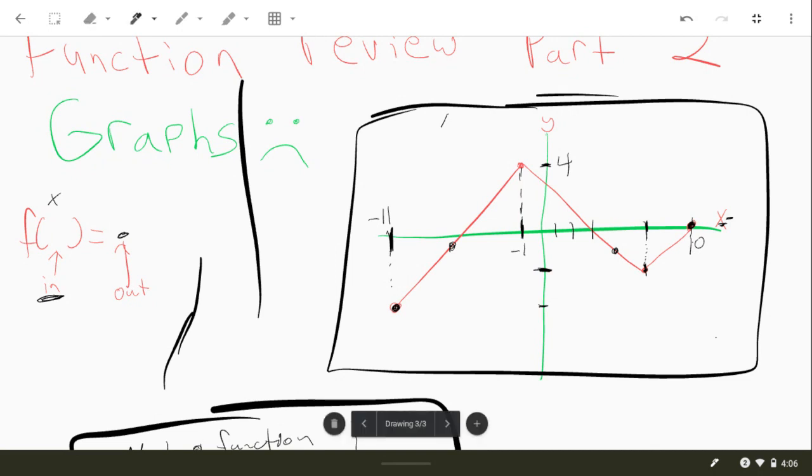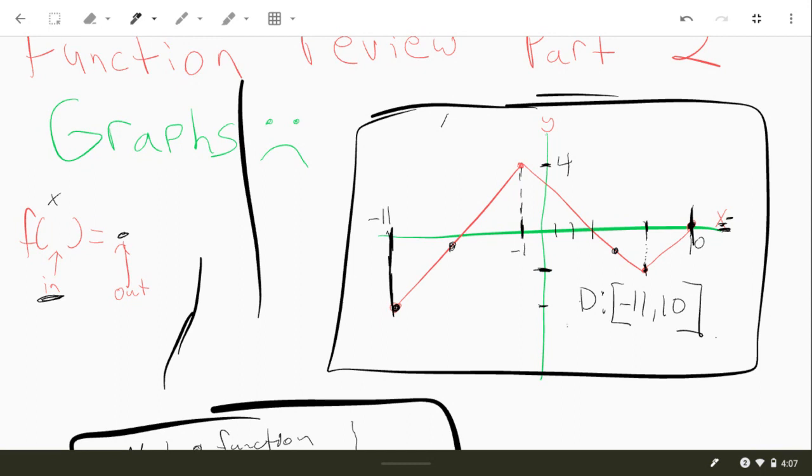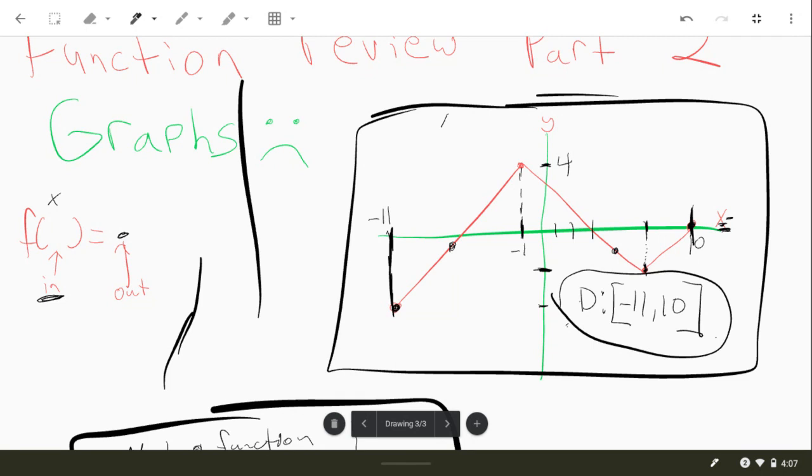The other way to think about it, since the x values are the ones that go left and right, the domain is going to be how far left it goes, the furthest left, and the furthest right that it goes. So for this one, the domain, furthest left is this -11. All right, that's the furthest left it ever gets. And then the furthest right that it gets is this +10. And you'll see here I'm writing my answer in this interval notation. I put brackets around the -11 because it actually does get there. And the same thing for the 10. It actually does get there.